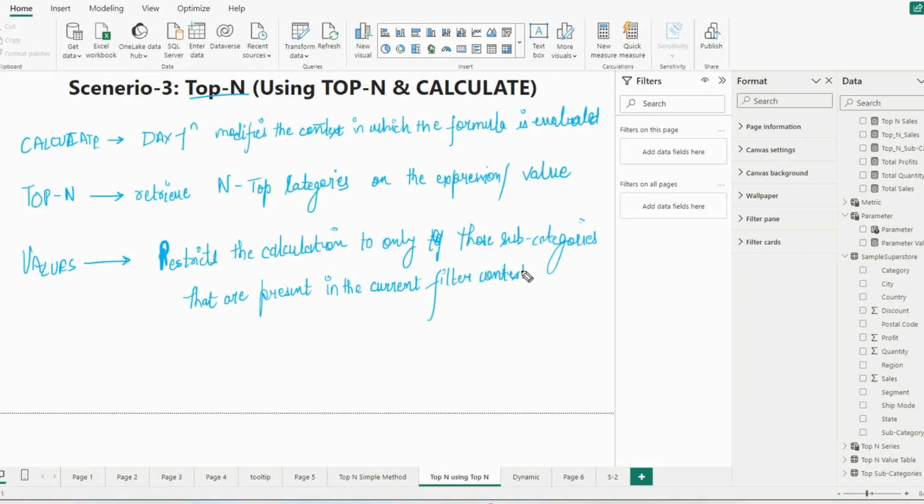Our current filter context will be decided by the TOPN, so that we can ensure the measure is calculated for only those subcategories.